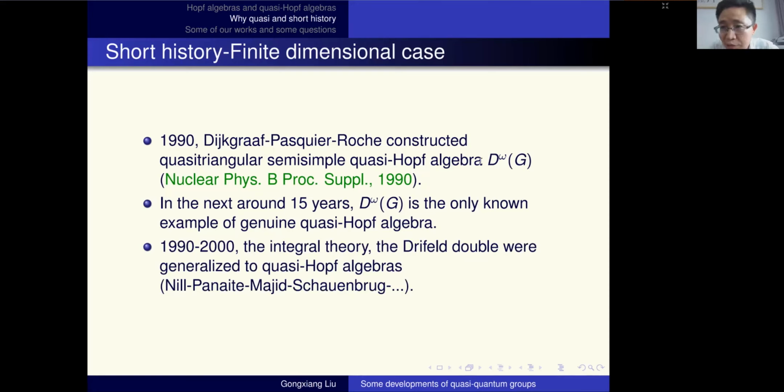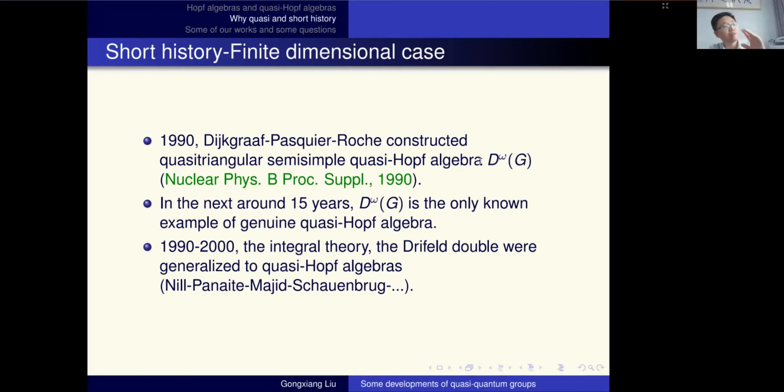For the Drinfeld double, I'll take an example to say that the Drinfeld double of a quasi-Hopf algebra may not be trivial. If you recall the definition of the Drinfeld double of a Hopf algebra, you need to consider the dual of this quasi-Hopf algebra. But the dual of a quasi-Hopf algebra is not associative anymore. The original quasi-Hopf algebra is associative, but its coalgebra is not coassociative. So its dual has an associative coalgebra, but the algebra is not associative. If you combine these two algebras together, what will we get? Is it associative or not? That's the contribution of Majid. Majid proves that.